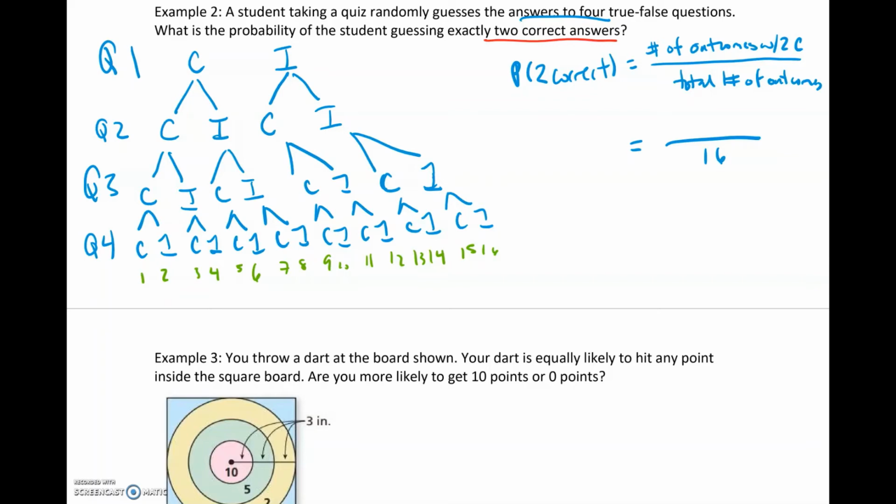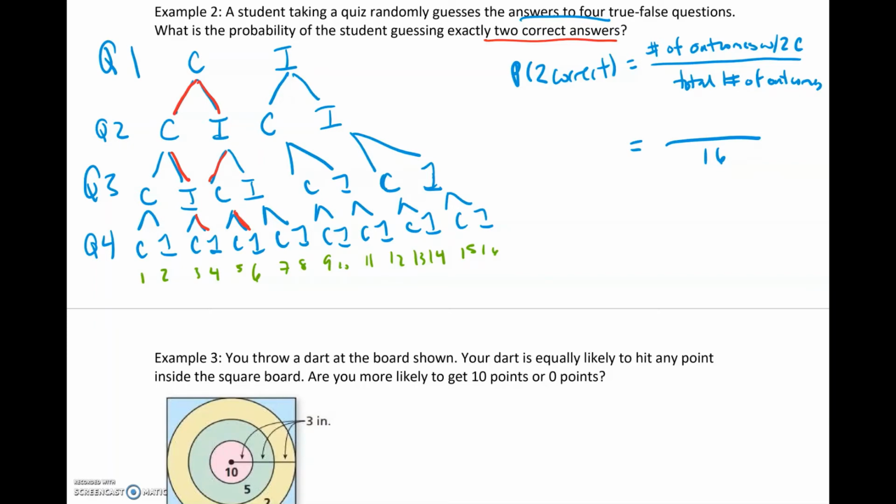I'm just going to trace out my branches and see where I get exactly 2 C's and 2 I's. So if I start here at the beginning, let's say I guessed the first one correct, the second question correct, and then I want 2 incorrects after that because I can't have more than 2 C's in this situation. So there's 1, C, C, I, I. But I can also look here on my second branch from C. I can guess the first one correct, incorrect, but then I can get another correct here to get 2 C's. It doesn't have to be 2 C's in a row. It just says 2 C's in general.